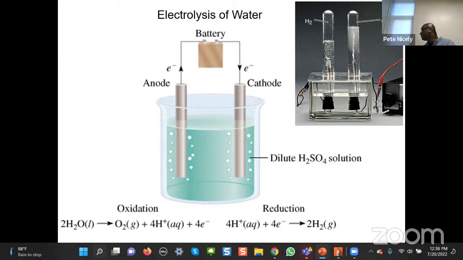Now, you might be wondering, why is it that we use a dilute solution of sulfuric acid? The answer really is that the sulfuric acid provides a higher concentration of H+ ions and allows electricity to be conducted in the aqueous solution. If you had used pure water, the same reaction would take place, but at a much slower rate, because in pure water the concentration of H+ is lower. But if you add a small amount of sulfuric acid, the reaction will take place more quickly, because the concentration of H+ is higher.